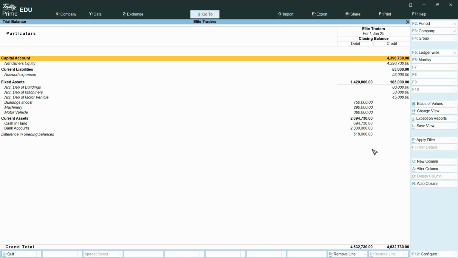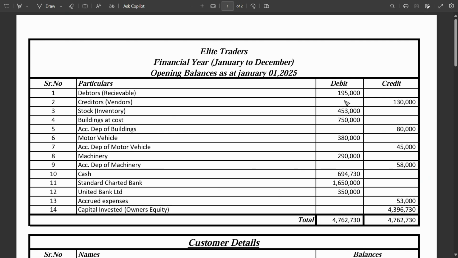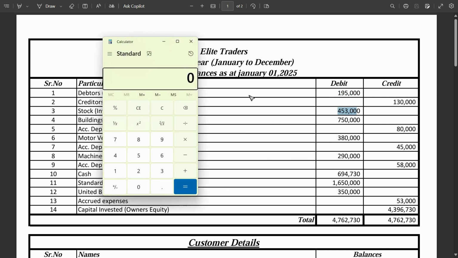And there is a difference in opening balance on the debit side, that is 518,000. Now what is this difference? Let's see. First of all, we didn't enter 195,000 and we didn't enter the stock balance as well. So let's actually calculate this. 195,000 plus 453,000.